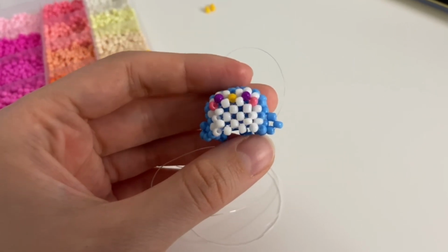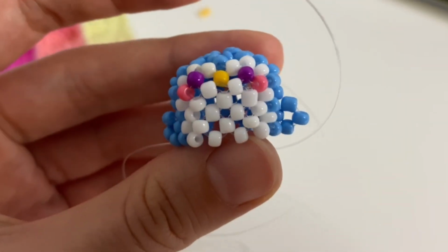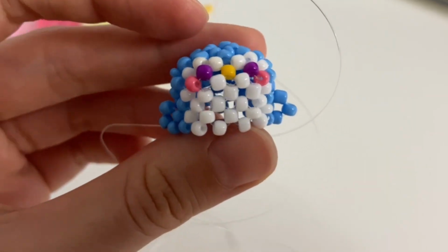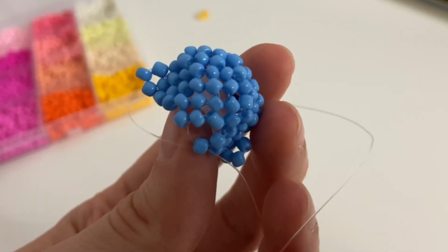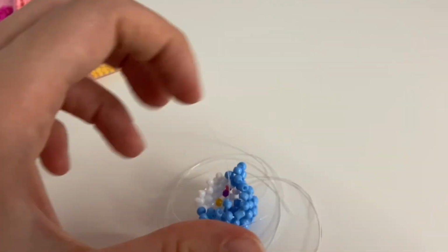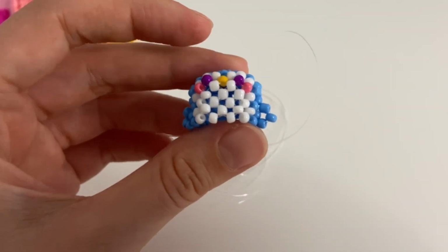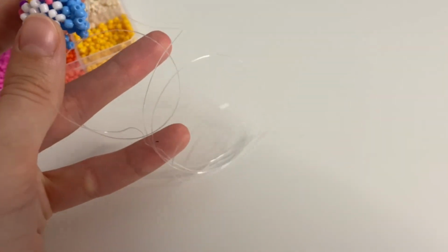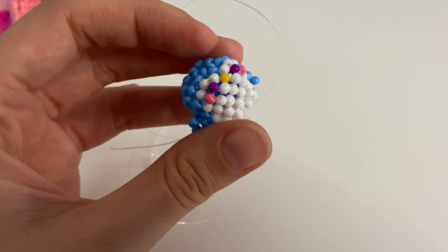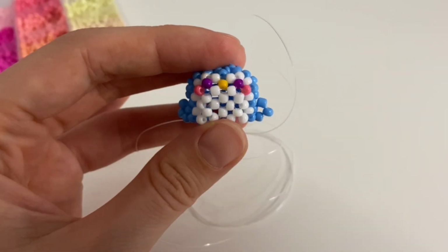Here is the first row with wings, and they're so cute. I really like it, so I can't stop saying how pretty it is. But yeah, it's almost there. And I'm really proud that it's my first try. Actually, the main issue is the really long beading thread. I probably should make it a little bit shorter next time. And I'm thinking about a tutorial.